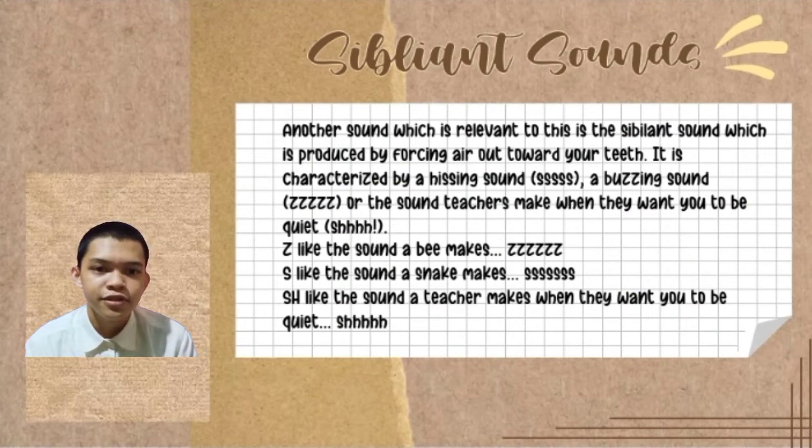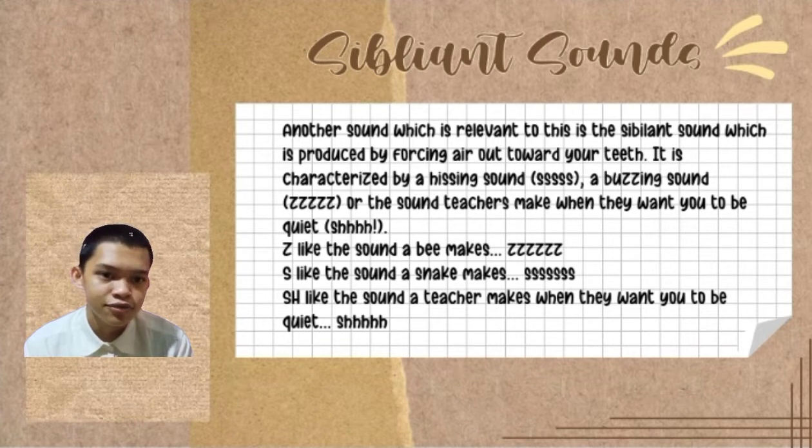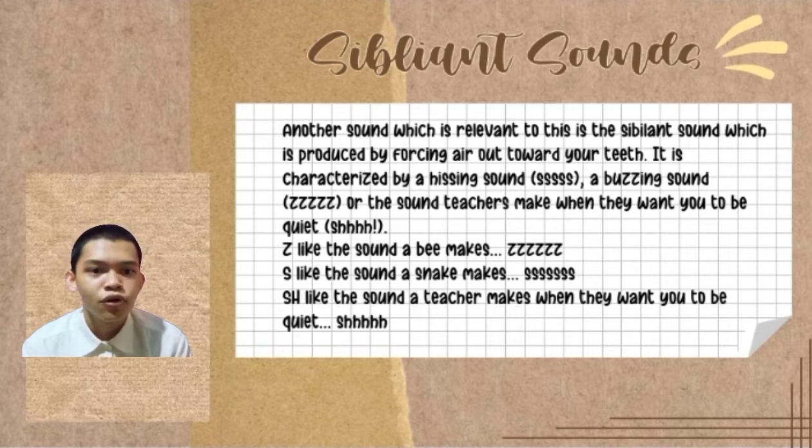Okay, next, sibilant sounds. Another sound which is relevant to this is the sibilant sound, which is produced by forcing air out towards your teeth. It is characterized by a hissing sound, a buzzing sound, or the sound a teacher makes when they want you to be quiet. Z like the sound a bee makes, S like the sound a snake makes, and sh like the sound a teacher makes when they want you to be quiet.